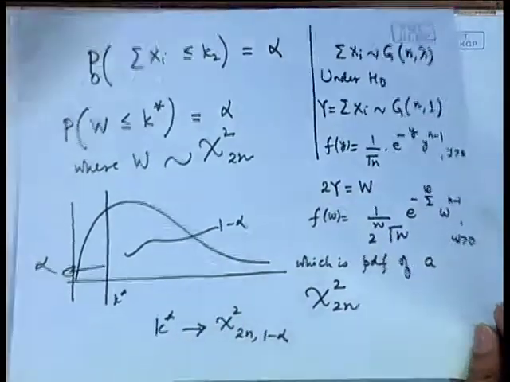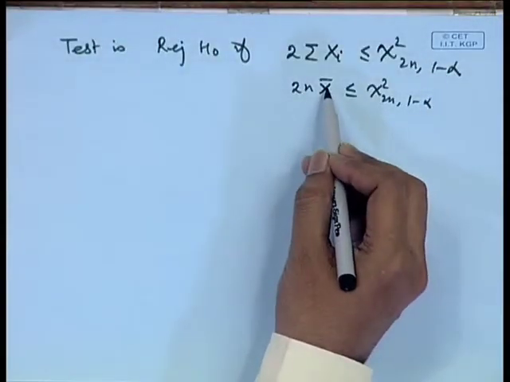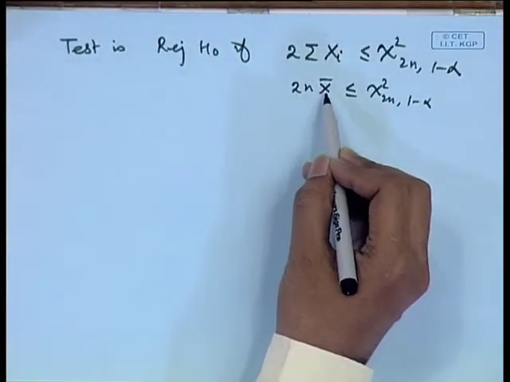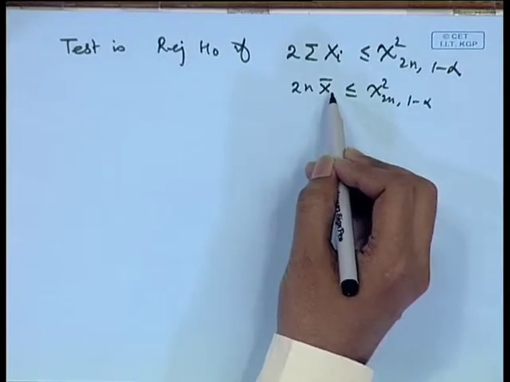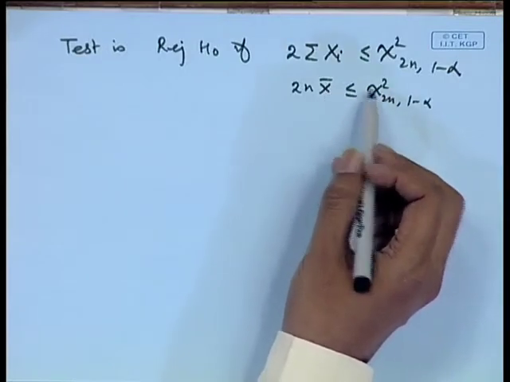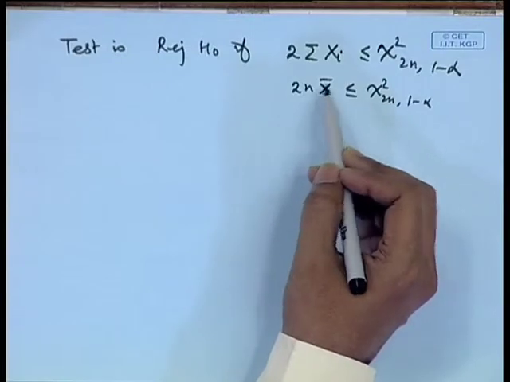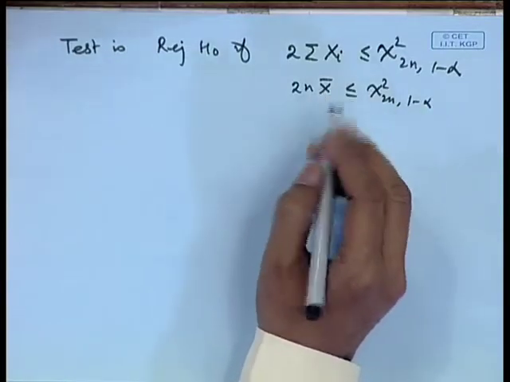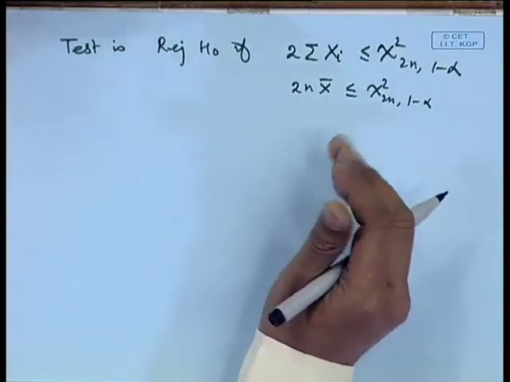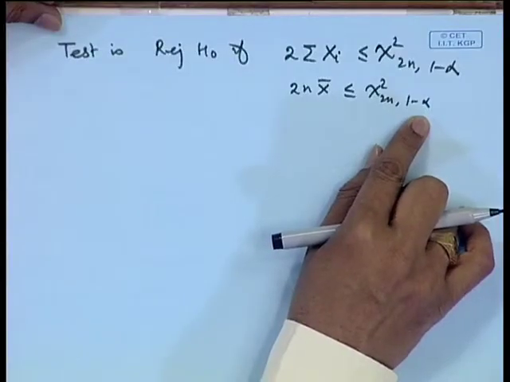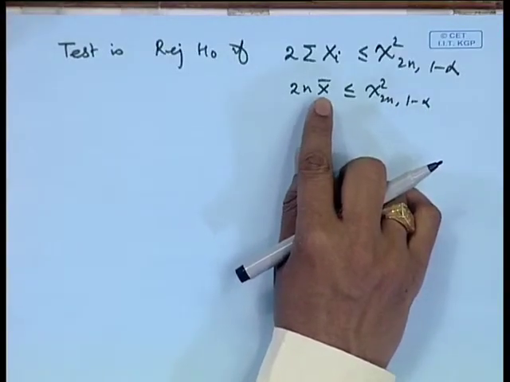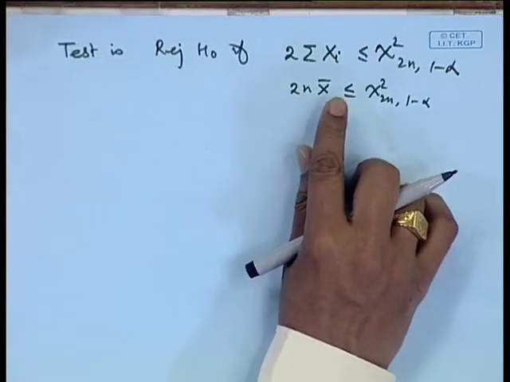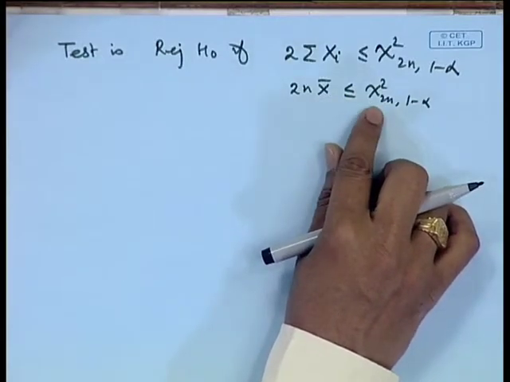That means, when we are using the sample mean as an estimate of that, for the smaller value of the sample mean, we will tend to favor the alternative hypothesis, and for a larger value we will tend to favor the null hypothesis. And the relative significance of how much is larger or how much is bigger is dependent upon the probability of the type 1 error, as well as the values lambda equal to 1 and lambda equal to 2 that have been utilized here.